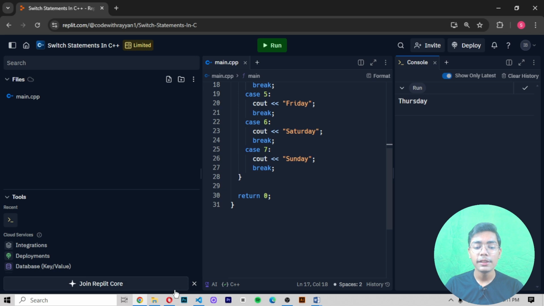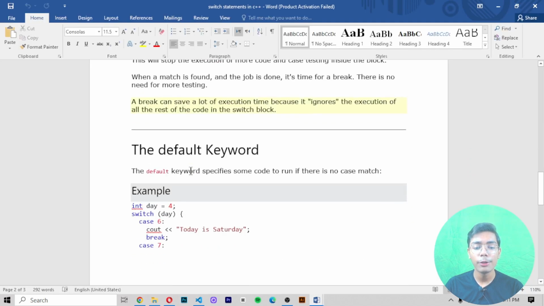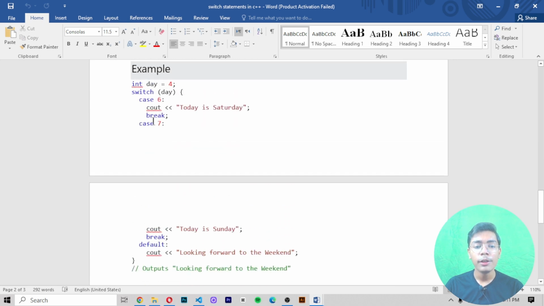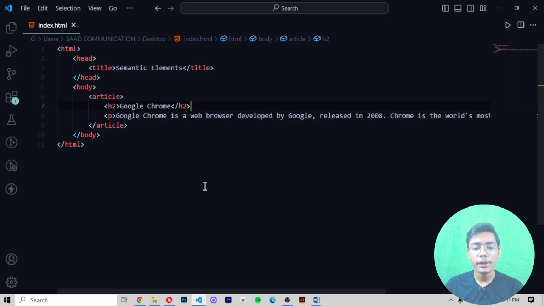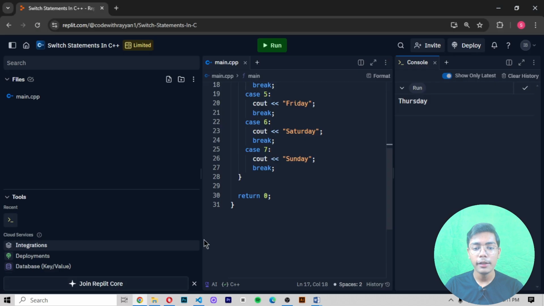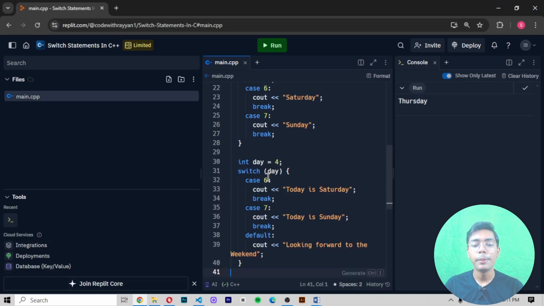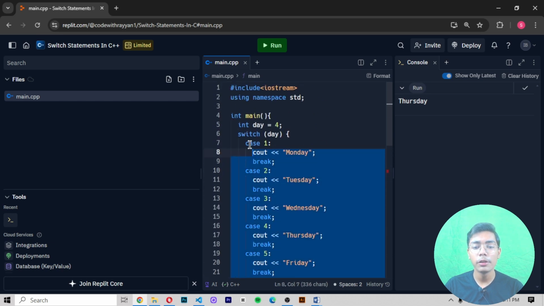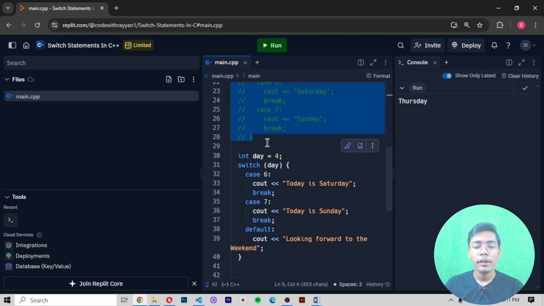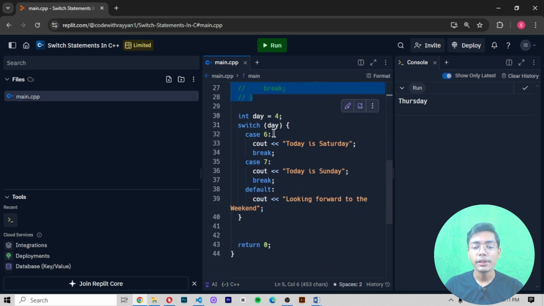Now if we just paste the other example which we were just getting with the default statement, what output are we getting then? I'll copy this statement totally and paste it in my Replit. After doing that, I'll comment out this part, because we have already used this tag and we cannot use the same tag with the same name again and again. So that's why I've commented it out, and I will run it again.